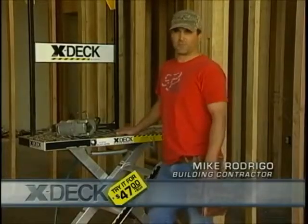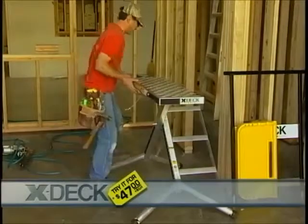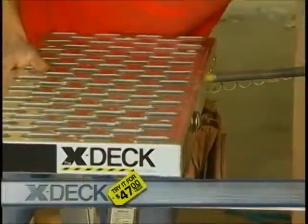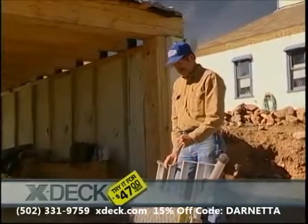The X-Deck is really sturdy and safe. It's lightweight and it pops up and down quickly with the pull of a pin. It's got adjustable holes for high and low. I'd give the X-Deck a thumbs up.